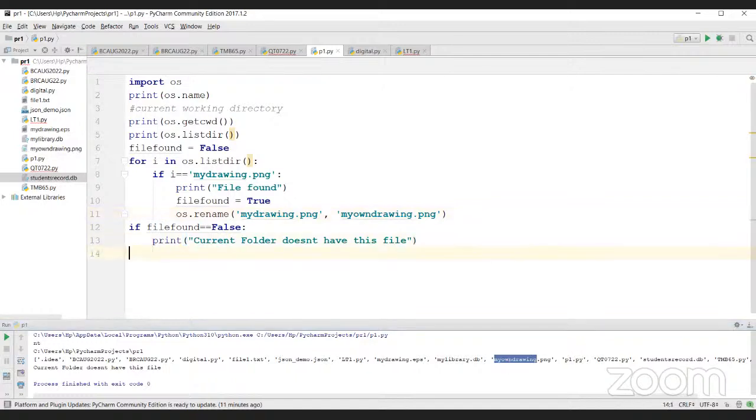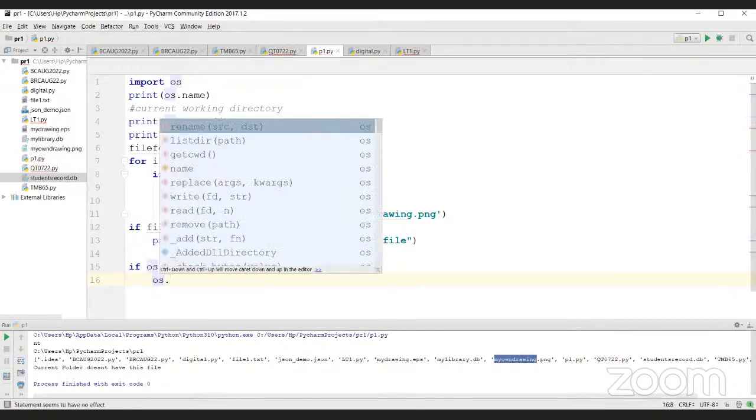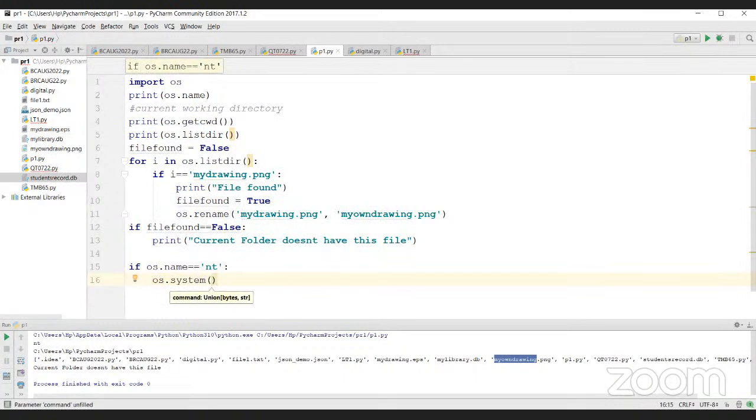So let's say I will check: if os.name equal to NT, it is a Windows machine, right? So I'm going to say here os.system. System is a command, the OS specific command.